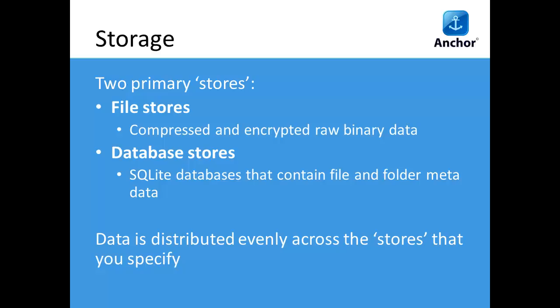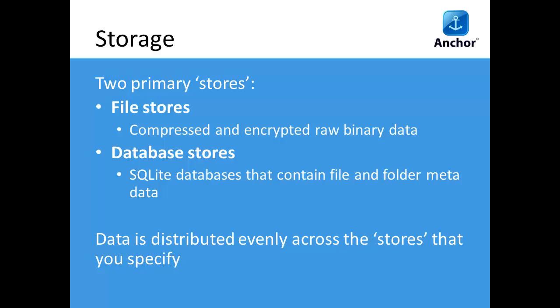The reason that we keep the raw binary data and the file metadata separate is so that we can scale these two stores very easily. You add a lot of storage behind your file stores, you don't need to add as much behind the database stores since it's just metadata. Also, for scalability reasons, the SQLite databases, having those separate is important because we can read a lot of information about the files without having to open each file individually to get that information. So keeping it separate makes a lot of sense for those reasons.